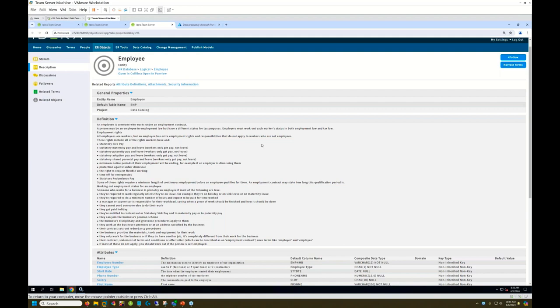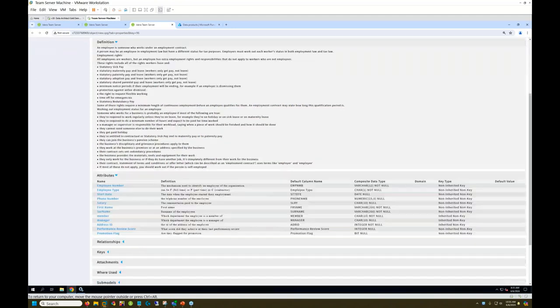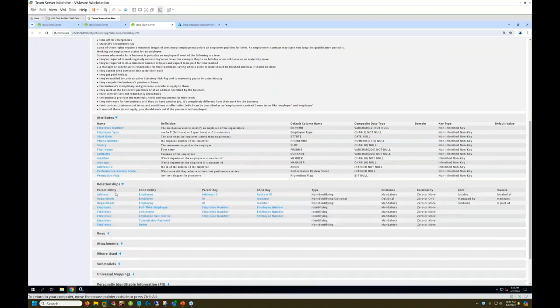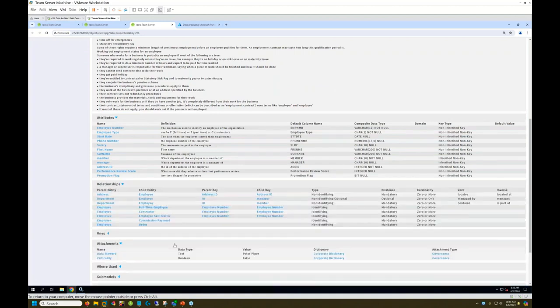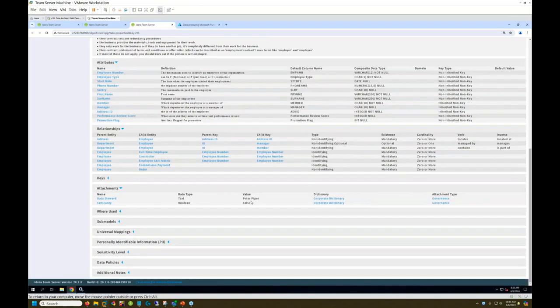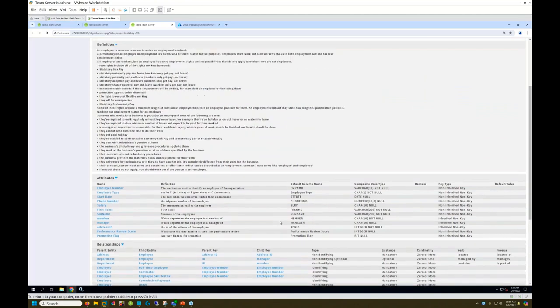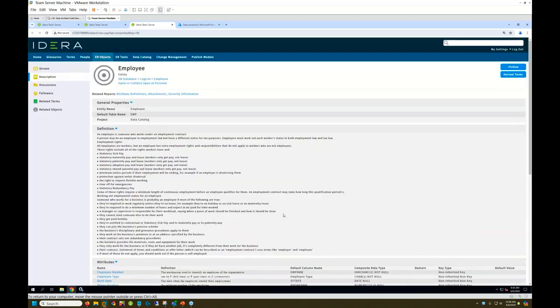the asset that they're interested in and read all about it, see what's been defined and documented by that architect, by that modeler: relationships, keys, what attachments it might have on there, who the data steward is, good old Peter Piper, its universal mappings. You can just read all about that, and it truly becomes, if you will, I like to think of it as, like that Webster's dictionary, right?